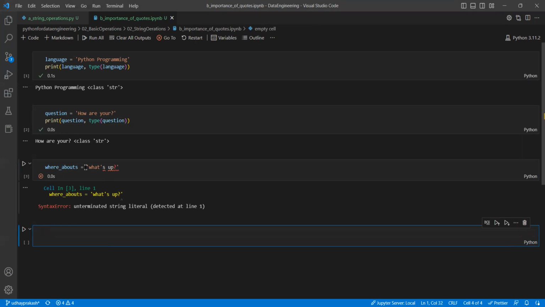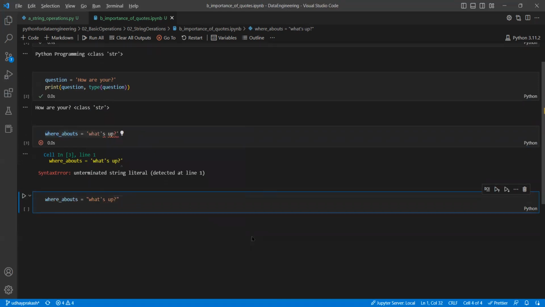Within the quotes you can have anything except this quote. The moment a quote is encountered, instead of thinking the entire thing is a string, it will think only till here is a string, and it complains about the remaining part. To avoid this kind of problem, whenever you have single quotes inside, use double quotes.